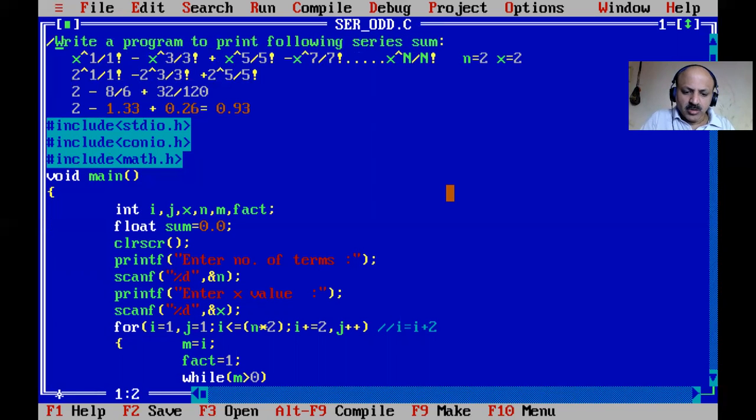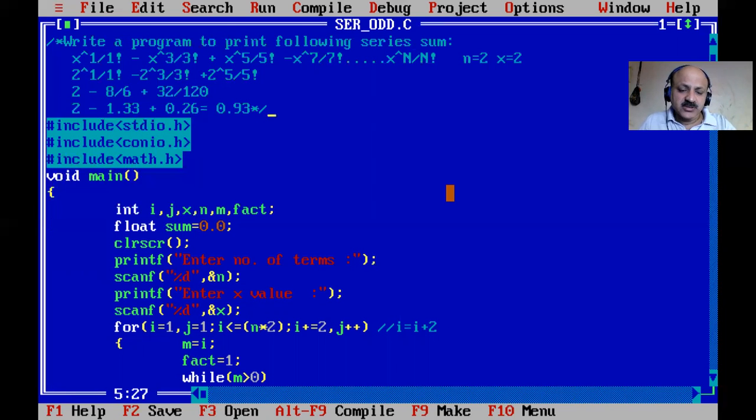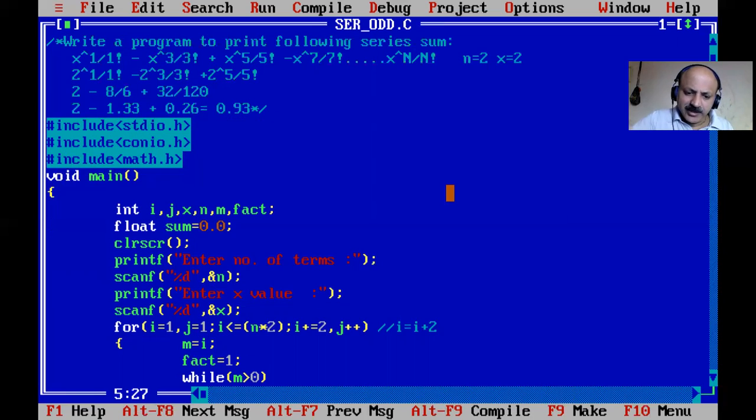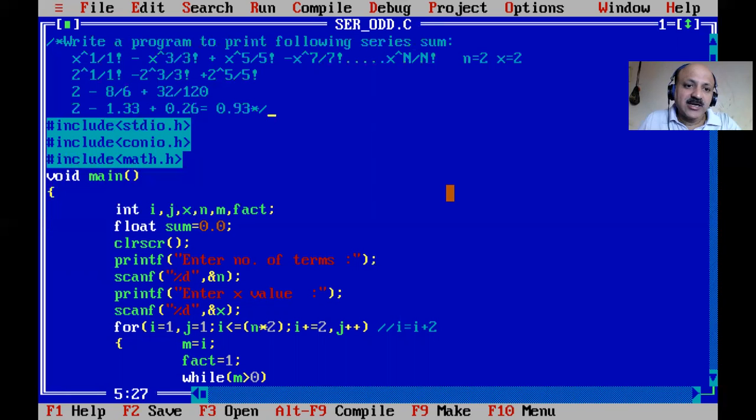So let us take, I give the multi-comment line, so you can see the paperwork. Now I can assign the three terms. So just compile and run. So now three terms and x equal to 2. Yes, so perfectly 0.93. So that is our positive, and that is perfectly what we have to find for our answer. So that is three terms, and now there is a very small minus here. So that is very long, but I can take it as three terms, yes, perfectly.